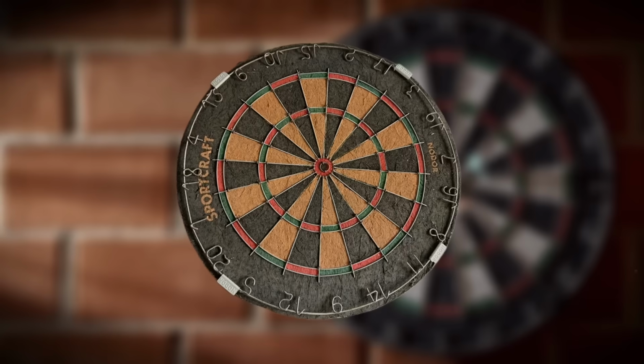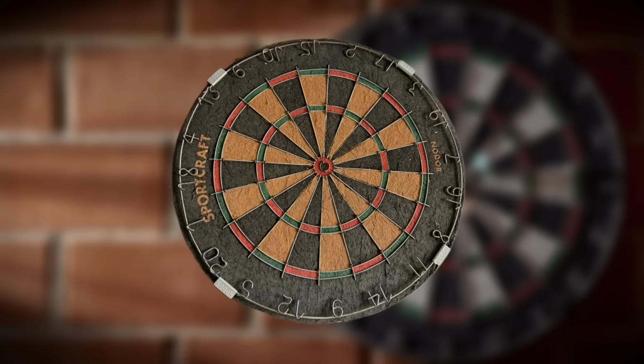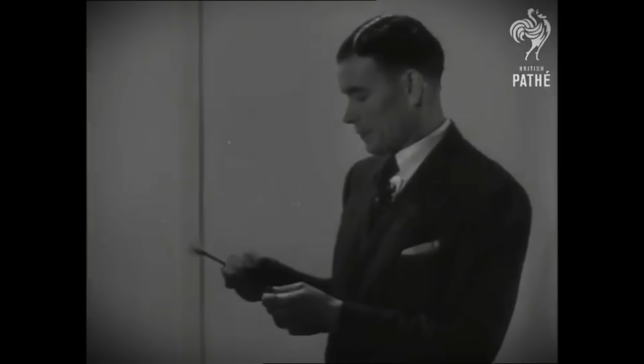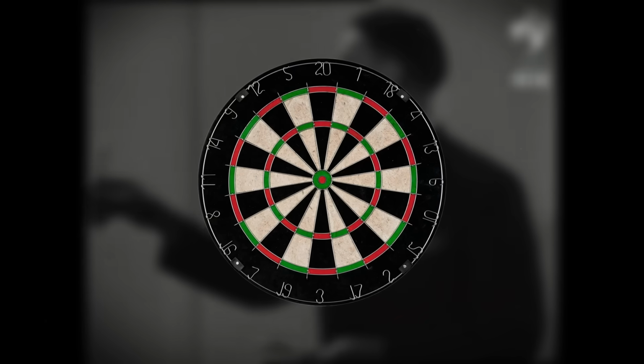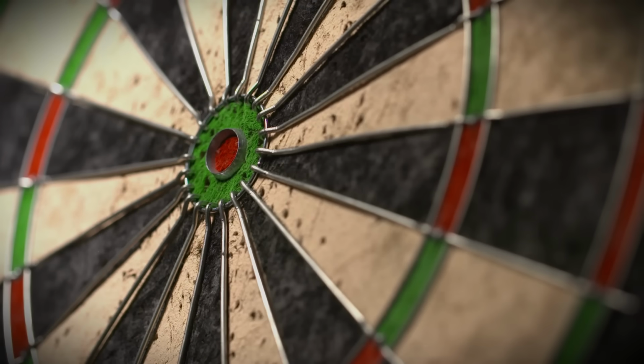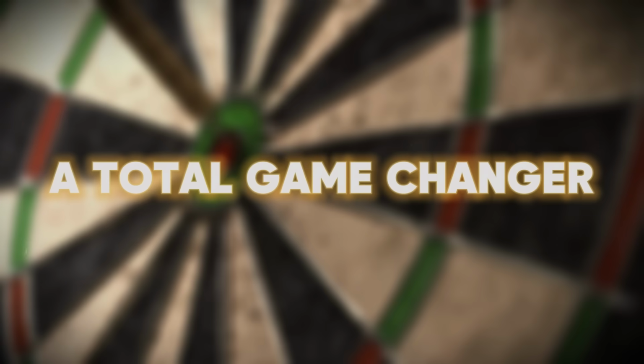For a brief period, some boards were even made of paper, a cheap fix, but one that barely lasted a few nights of serious play. It wasn't until the 1930s that a breakthrough arrived. Bristle boards, made from compressed sisal fibers, burst onto the scene. These boards self-healed after every dart throw, lasted longer, and needed no watering, a total game changer.